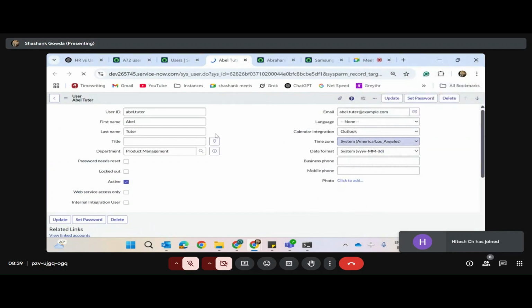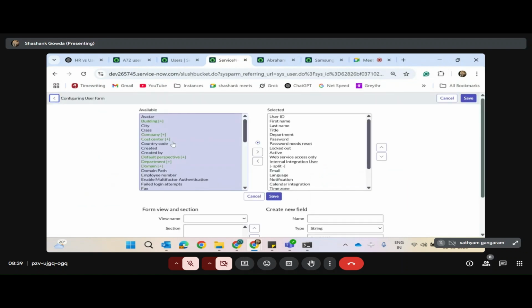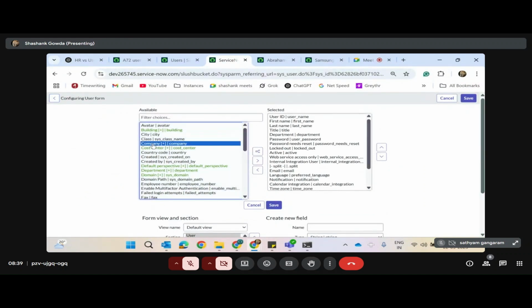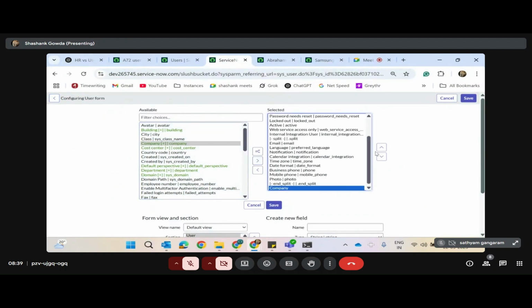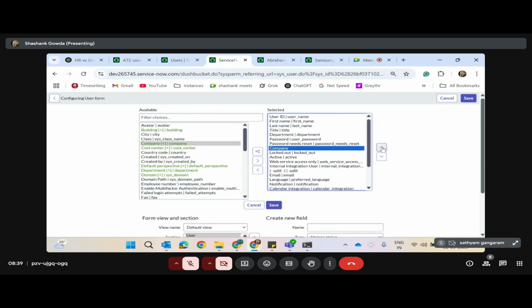Go to configure form layout. I brought the company field to the form.